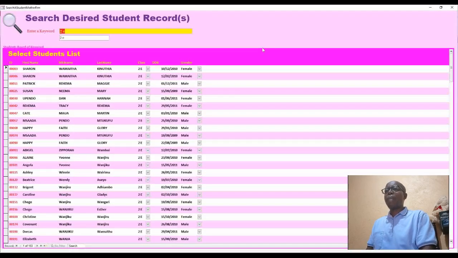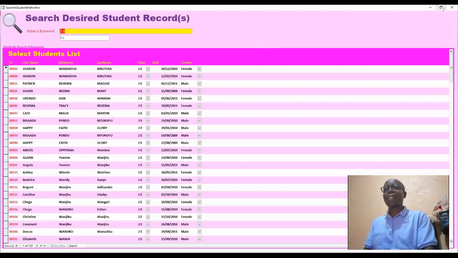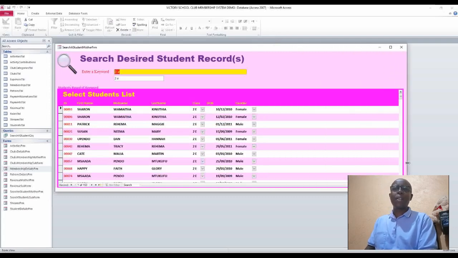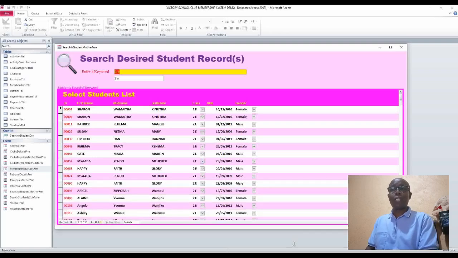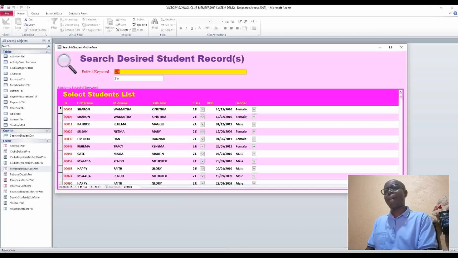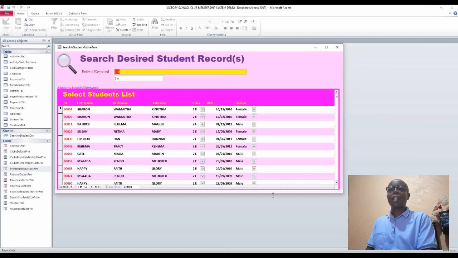And when we maximize it now, you see even the subform goes being maximized. And if I restore, and then by certain reasons, I want to use the mouse to resize the mother, like now, you notice the child is also following up when I'm even using the mouse to do my resizing. You notice that is now the essence of anchoring items on a form. That's a by the way.